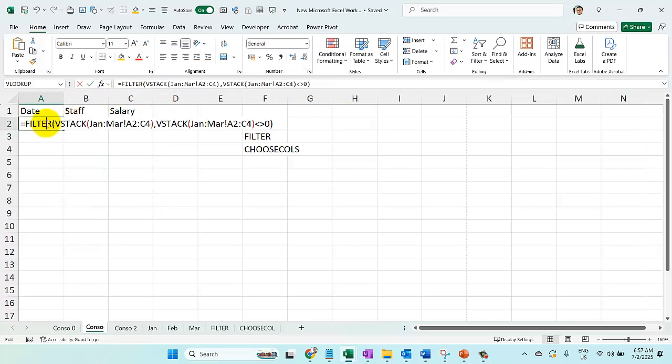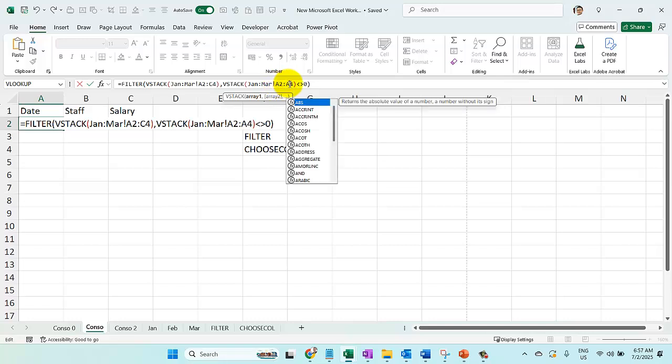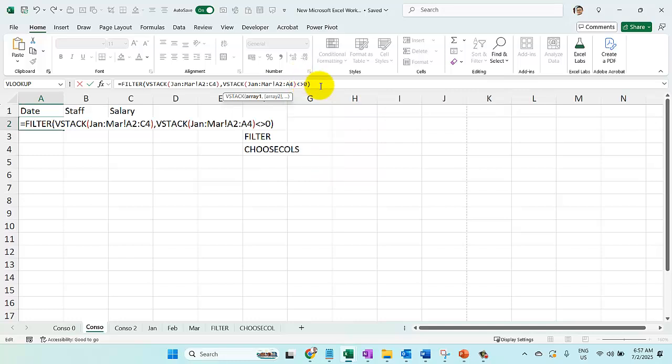So that you know, why the error? This error appears because for filter, this part here has to be a column. That's why we change C to column A. Just select a column and check this column A: anything that is not 0, show me please.